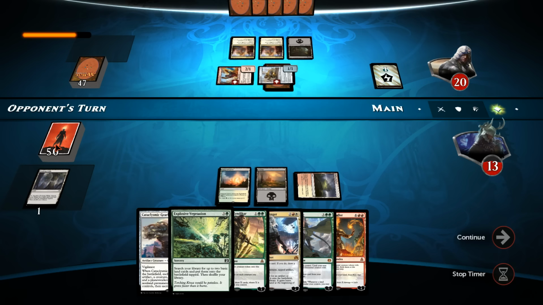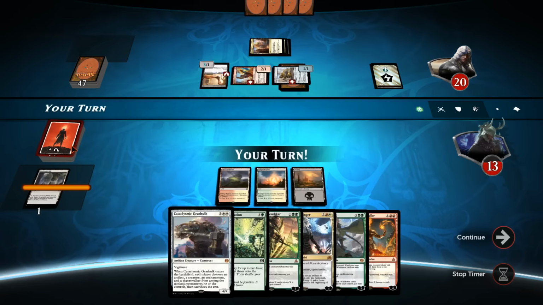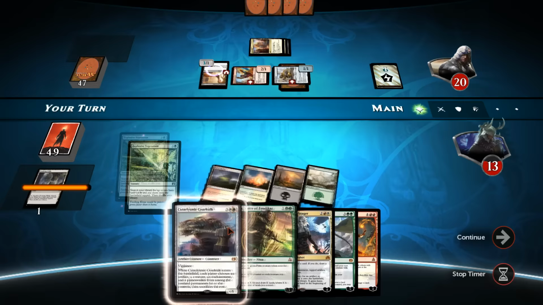And what we got here then? Foundry Screecher. Okay, I would actually just take my Radiant Flames. That is acceptable, I suppose. Let's go for Explosive Vegetation. We're gonna have to go for it here, I feel.